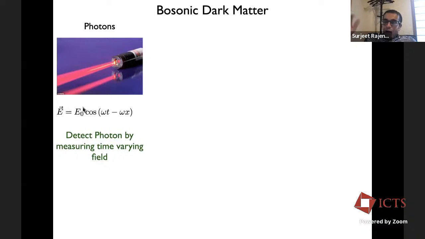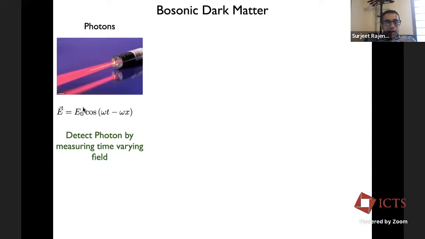But if you just think about how you detect radio waves of that kind, what actually happens is that there's an electromagnetic wave that is being produced by your TV station, and you detect that electromagnetic wave because as that electromagnetic wave goes through an antenna, it will drive currents in the antenna up and down, and it is those currents that you're actually detecting, and that's how your Doordarshan actually reaches your home.